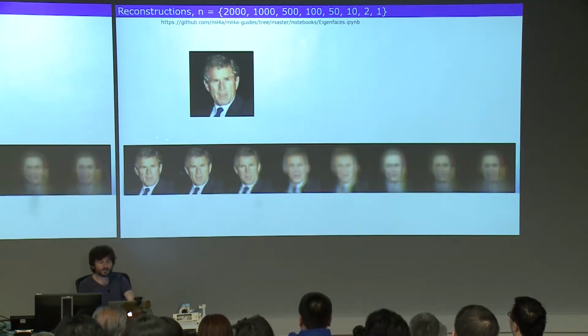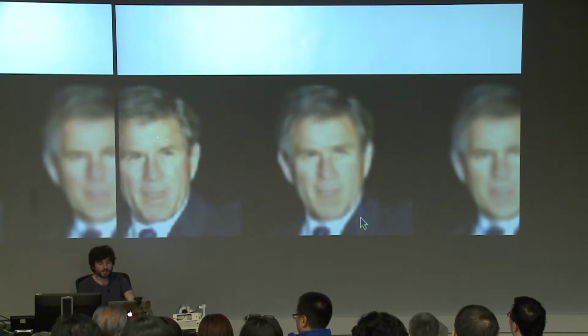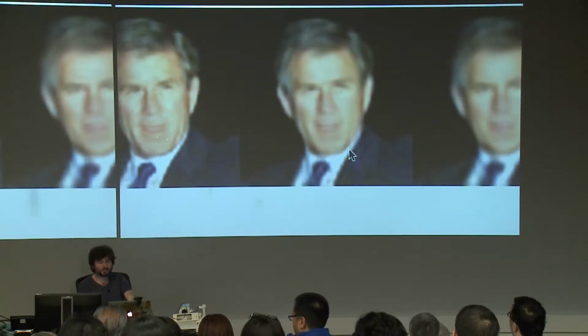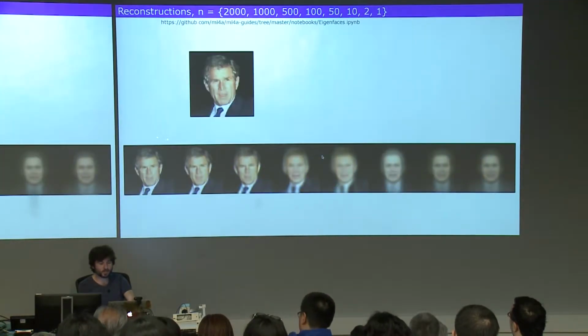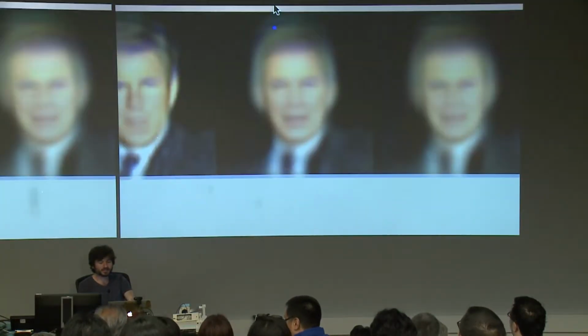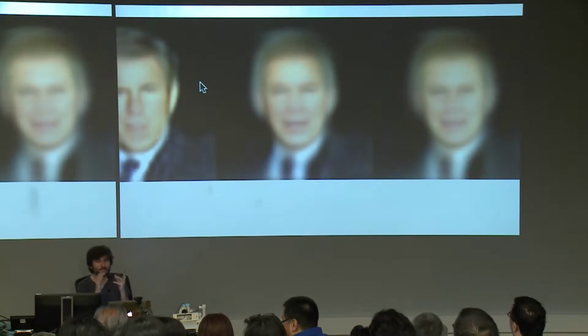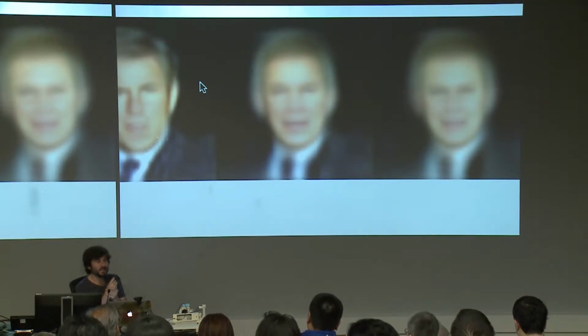But if we do 1,000 dimensions, still looks pretty decent, right? But now it looks almost a little bit blurrier. This is from 500 dimensions. This is now from 100. Now it looks like we're getting rid of all the details, right? And this is the idea of PCA: as you get rid of principal components, you get rid of more and more of the detail.